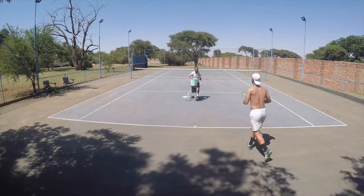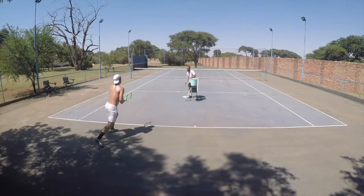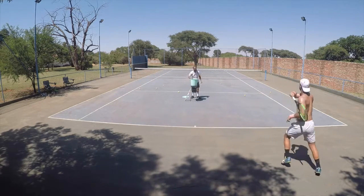Now, looking at the recovery after the short ball, we want our hips facing the court and we want to be moving back parallel so we can anticipate either a backhand or forehand.